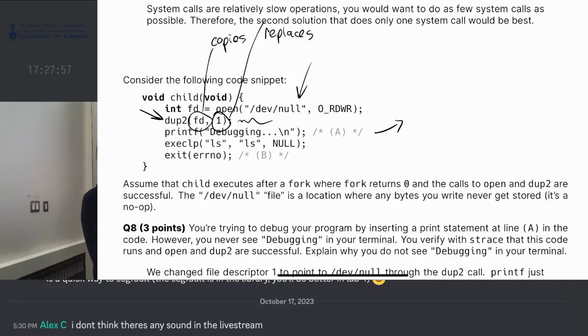So we did a write to file descriptor 1, it's just we changed file descriptor 1 to point to something else. So that printf actually executed, but we never saw it because we changed what standard out actually points to.